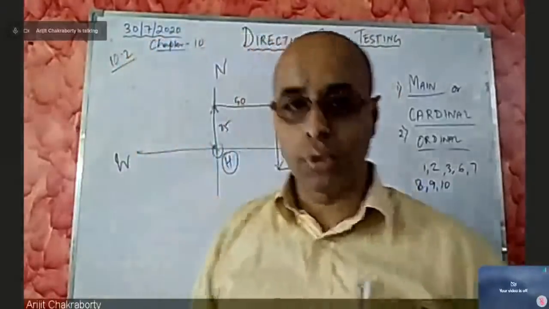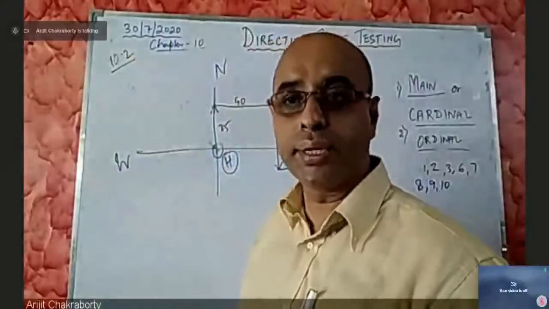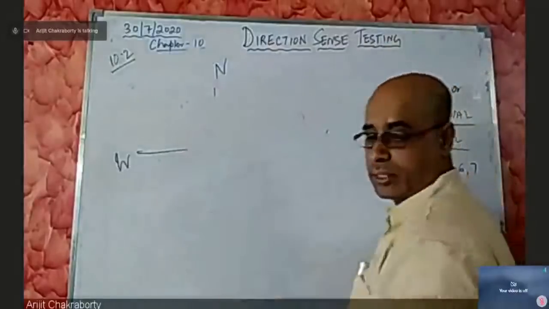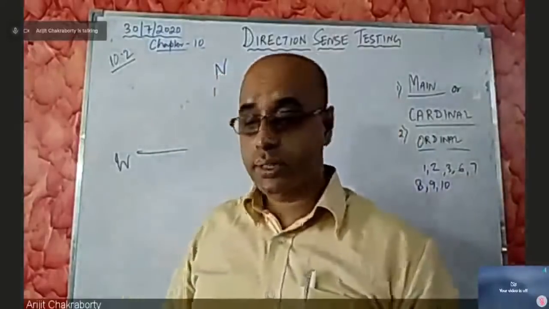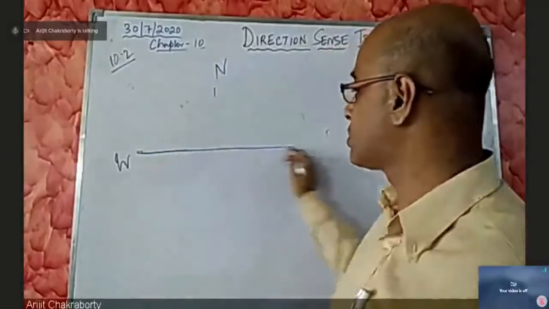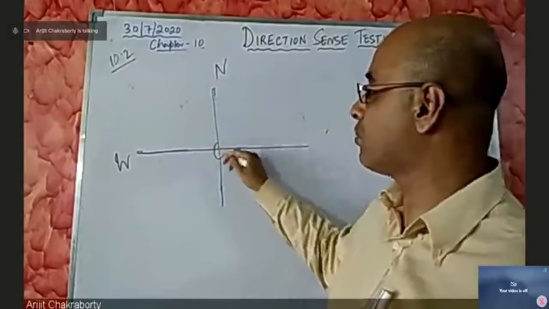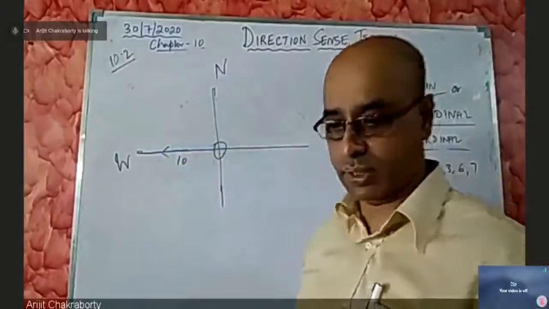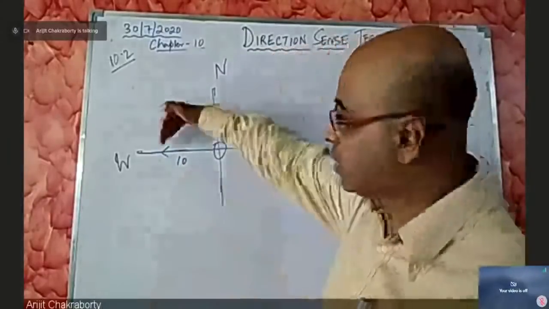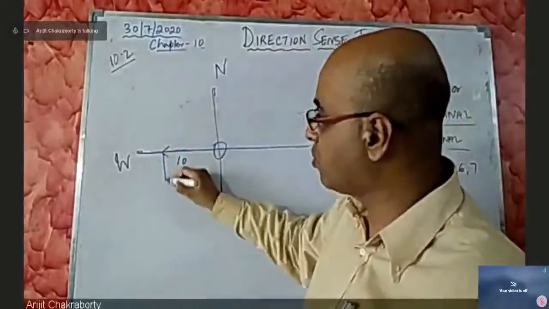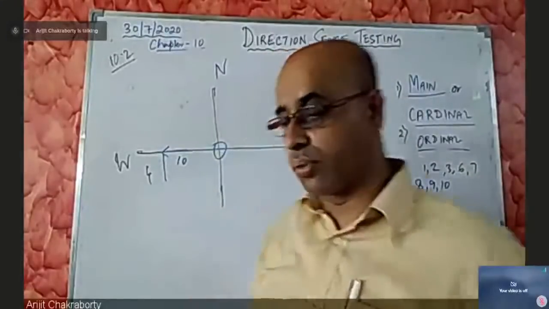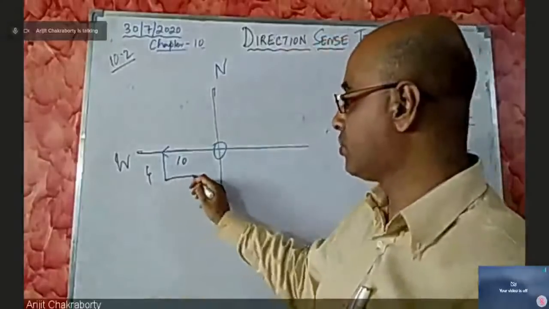Okay, now we proceed to number 14 and 15. Question number 14 and 15 of exercise 10A. Let us take number 14 and see what it talks about. A tourist drives 10 kilometers towards west. Okay, fine. So let us draw this once again. So starts from here and goes towards the west for 10 kilometers. Turns to the left and takes a drive of 4 kilometers. He then drives towards the east another 4 kilometers.